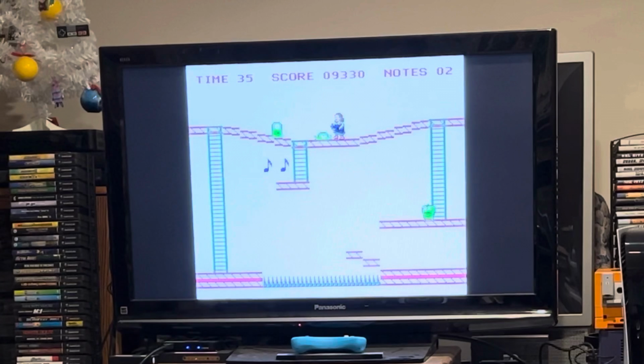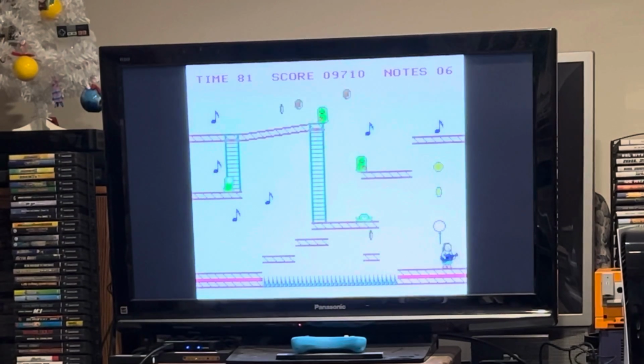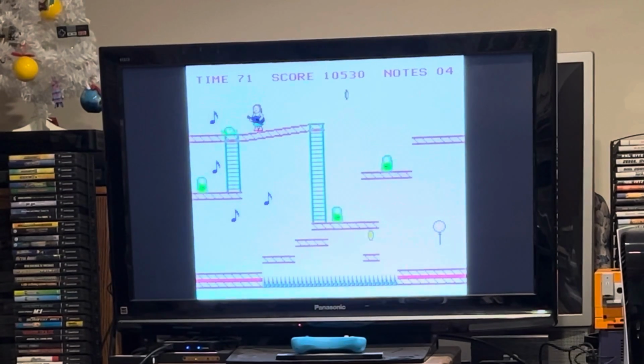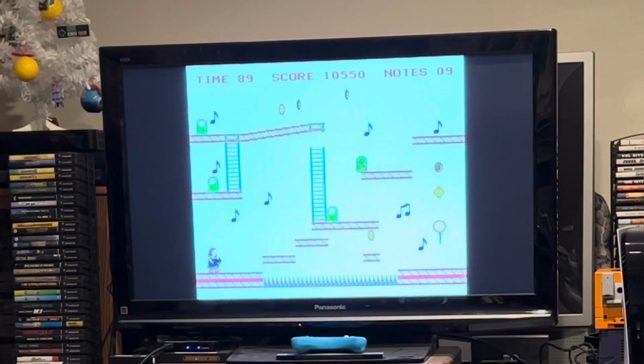it's not so simple just because you can see everything you need. You've got to get some things in the order in which it allows you to proceed. And as you go further into Jammin, more things get in your way. Some of the monsters that just waddle back and forth start shooting projectiles at you. So you have to jump over the projectiles they fire when they see you, or shoot them with a blast from your guitar when they can't see you, because you can stun them temporarily with your guitar.